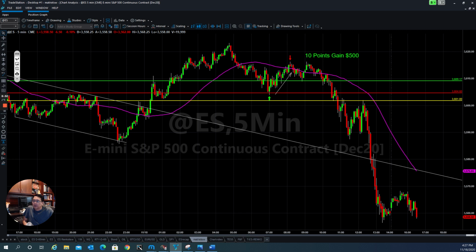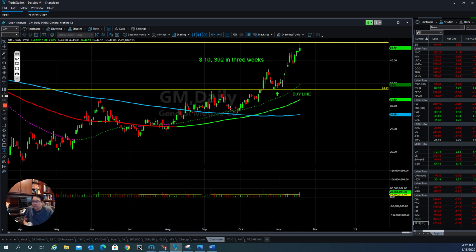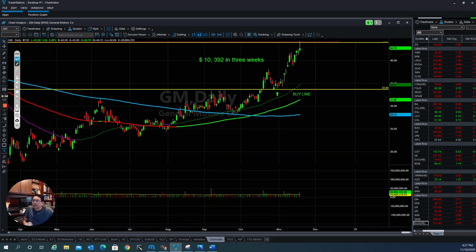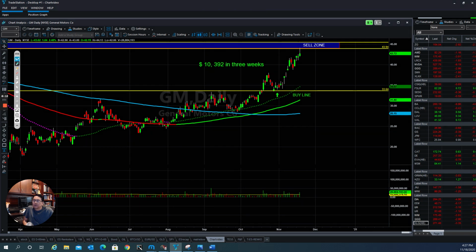So today I looked at a couple of stocks, like the one that we have been following, that is GM. When the market came back here, GM pulled back to the support. I entered here, and today they hit the sell zone. So we held for 3 weeks, and if you are a member of Stock Navigator, you will know where the sell zone is, where the buy zone is, where the buy line is, so that you can enter and make some profit like this one here. Within 3 weeks, you can make $10,292, and you get out and wait for them to pull back and do it again.